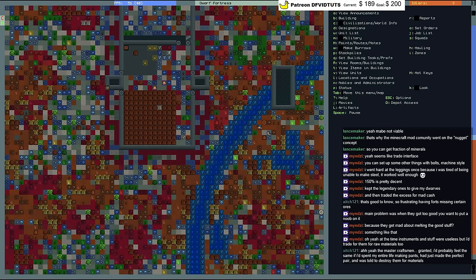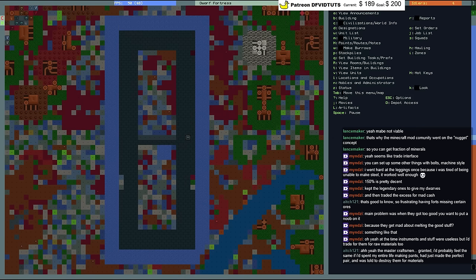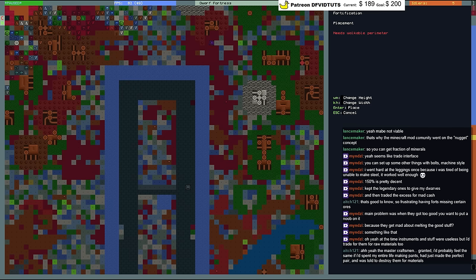Where was I? For all that. Oh yeah, up here. Well, that seems done. How is the iron doing? 44. Let's at least get the corners in.